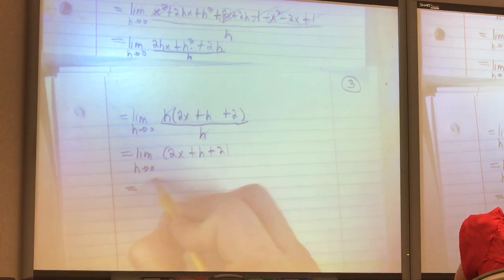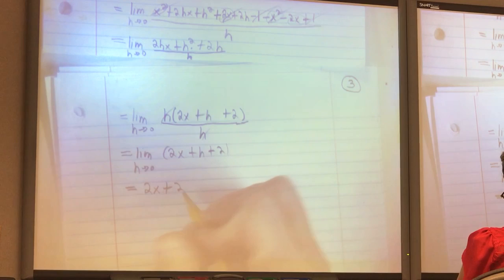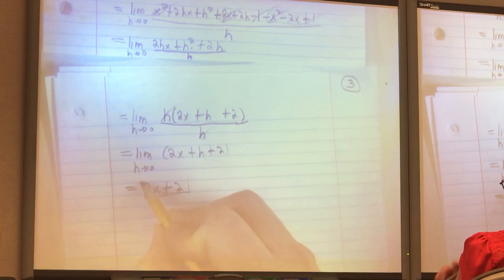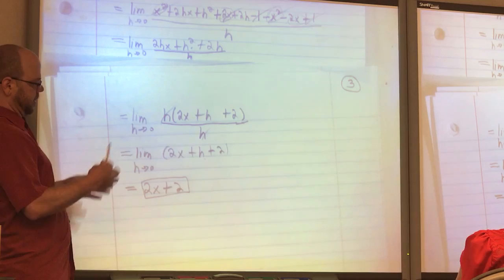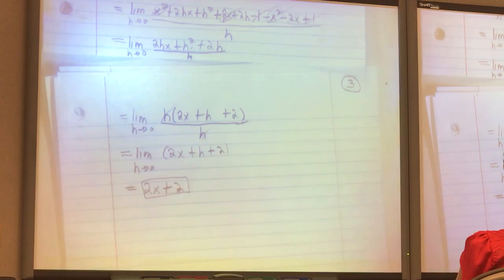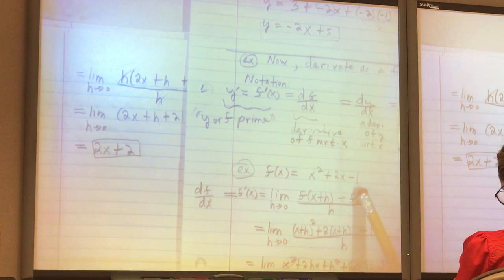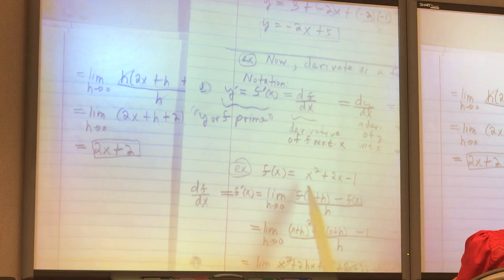Wow. So, we found the derivative as a function now. This isn't a number. The advantage of this is that if I told you find the equation of a tangent line at the point, it would have to be a point that makes sense. So, the formula here, the function is x squared plus 2x minus 1, right? If I give you, find the tangent line, the equation of a tangent line at the point (0, negative 1), right? It can't just be some made-up point that doesn't make sense. So, 0 and then negative 1.